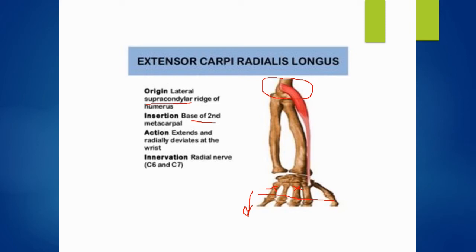So with the extensor carpi radialis longus, your manual muscle testing is going to involve resisted wrist extension with a component of resisted radial deviation. Pain with resisted wrist extension and resisted radial deviation would strongly point to either the extensor carpi radialis longus or brevis as the tissue responsible for the production of the pain.